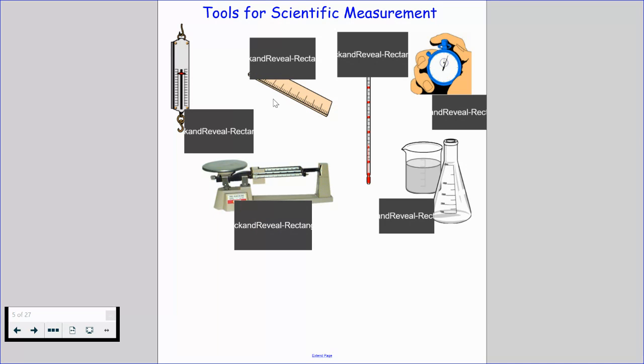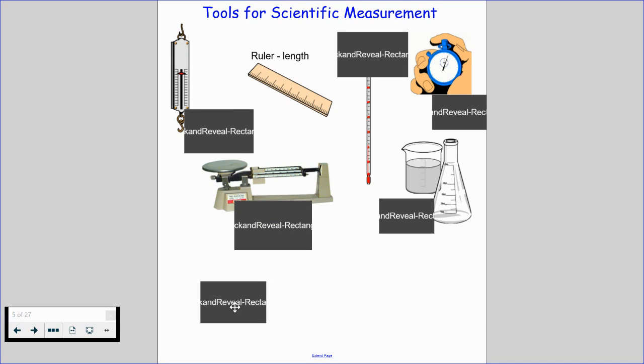Well, this first tool right here is really obvious. You know this one and have used this one before. It is a ruler. Rulers are used to measure the length of things. Now, something to keep in mind, a ruler is good if you're measuring a shorter length. You might want to use something like a yardstick, which is a ruler, just much longer, to measure longer distances. A yardstick or a meter stick is the same thing as a ruler, it's just longer. That's better for bigger distances.